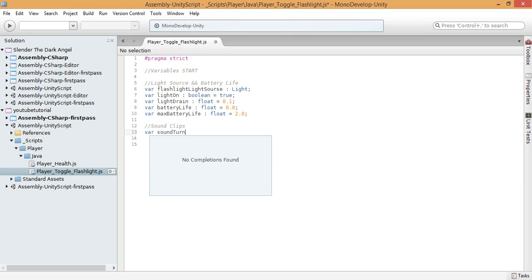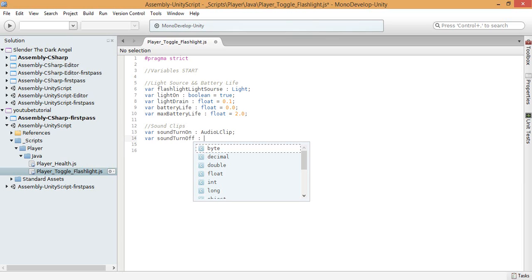Sound turn on, which will be a type audio clip, which is typed out correctly, yes. Sound turn off, which is, you do a colon, and then you would do type audio clip again.